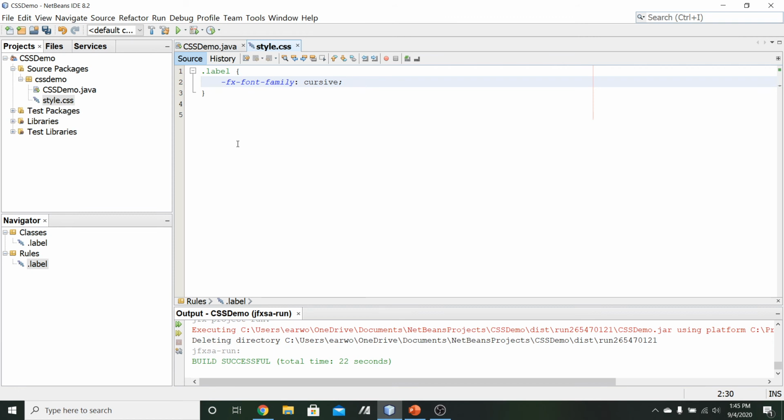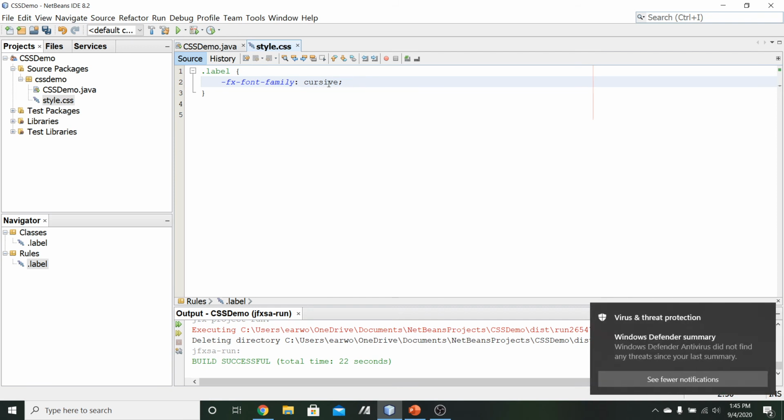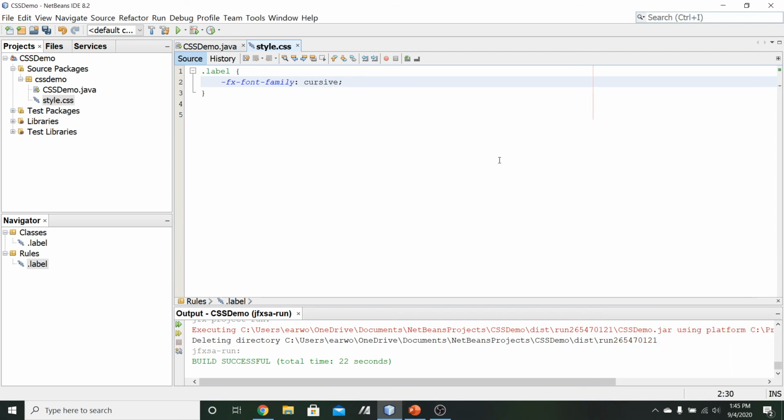So one thing I'm going to note before I move on to the rest of them, even though I'm adding this, there's a good chance that it's not going to be applied simply because there are some font families that are not immediately recognized, and sometimes it even depends on precisely the machine that you're working on if those font families will be recognized. So in most cases, you might not necessarily see any change with this.